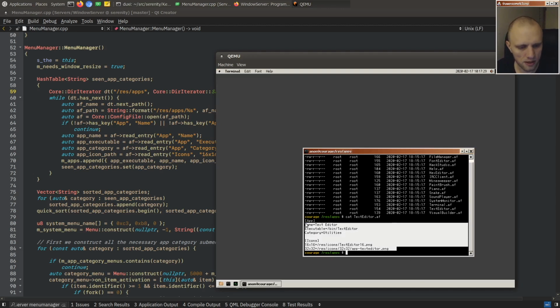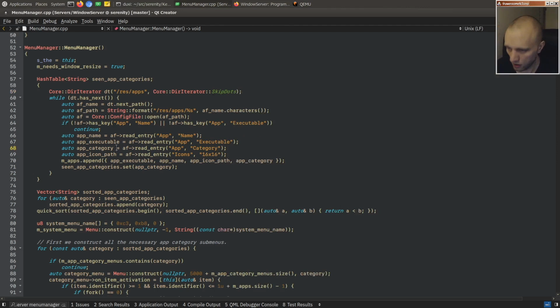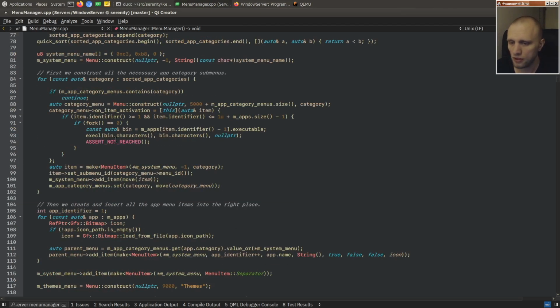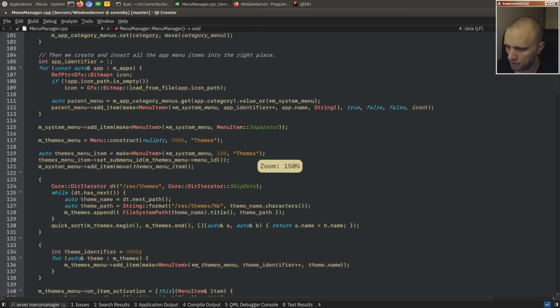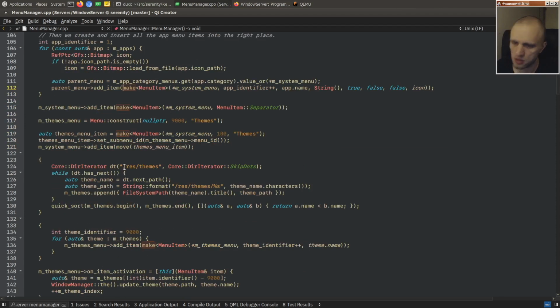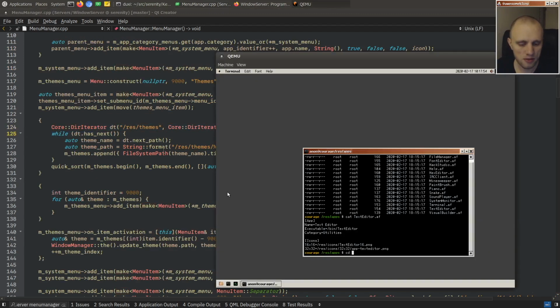It's just a little ini format file that describes the program with name, icons, and what category it goes into. So that's what we do here. We build up that menu, create all of the everythings for that, and also make a themes menu with everything in res themes.